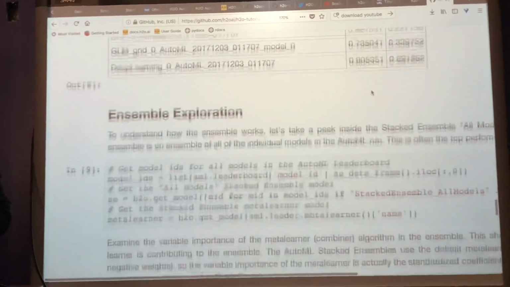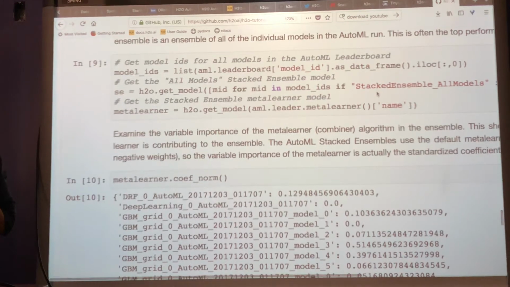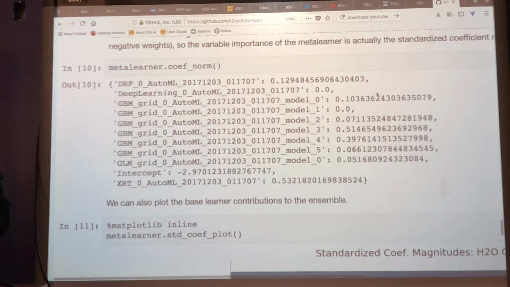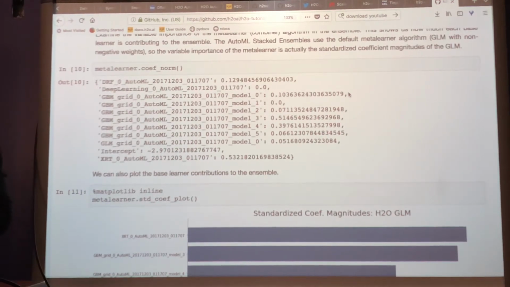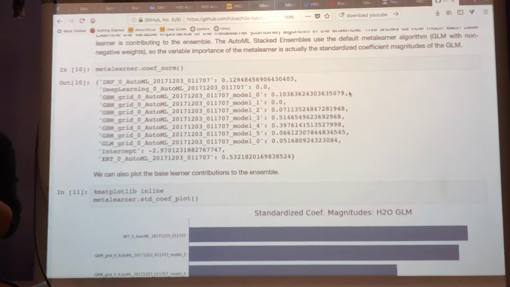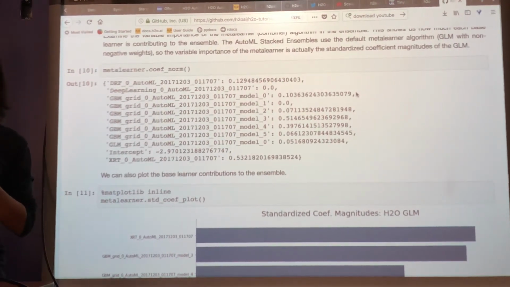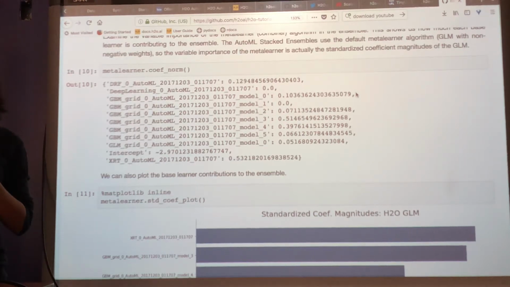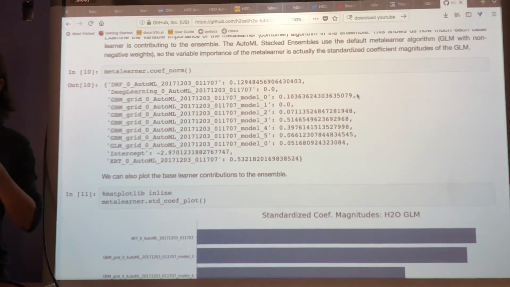So yeah, let me just, oh, and then I'll just show you one thing. One thing I think is interesting is ensembles, and so what does the stacked ensemble think is useful? You could look at the leaderboard and get an idea, like this one's good, then that one, then this one, but how the stacked ensemble uses those models might be a little bit different than how you see them appear on the leaderboard.